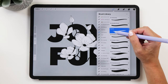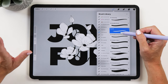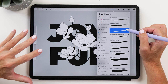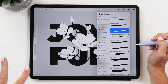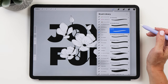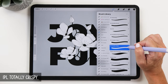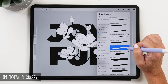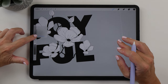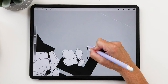You could continue using the Dry Ink brush, but we're going to make the embellishments a little bit smaller, and that rough texture can look a little pixelated at small sizes. You could use one of the monoline brushes that come with Procreate, such as the Studio Pen. But I'm going to use my Totally Crispy brush — this is a brush I use for all my doodles. It creates a super smooth, nice line. I've got the brush set to 2%. Now we can draw some little leaves.